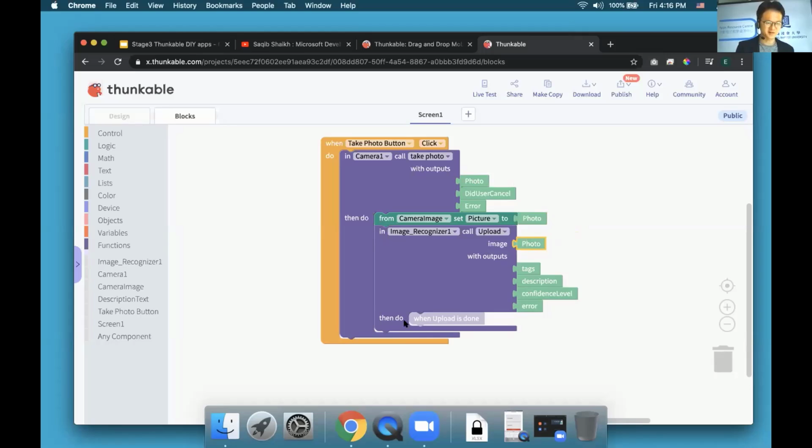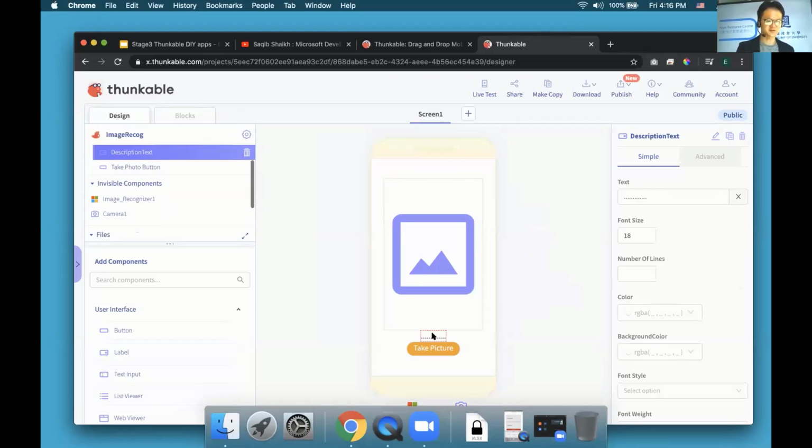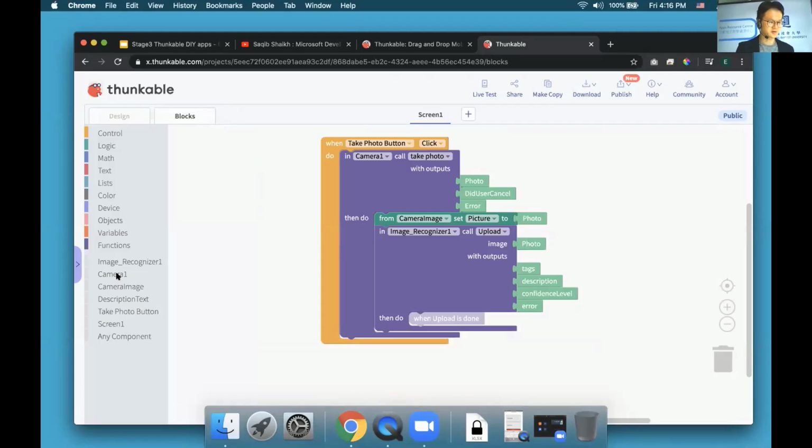There's still one block here I want to fill in. I want the text, so it recognizes something, like, oh, this is an apple. I want that text to be inserted in this text box here, the description text. So let's see, description text.